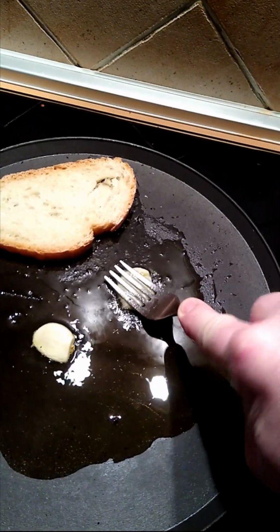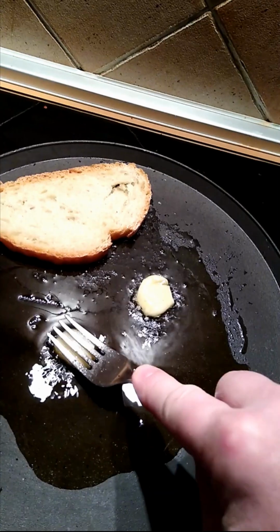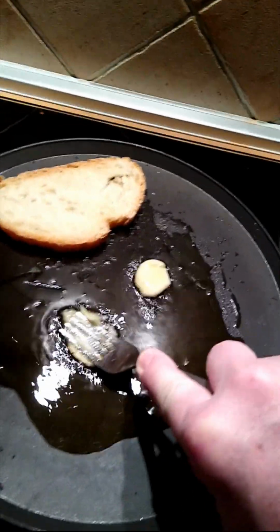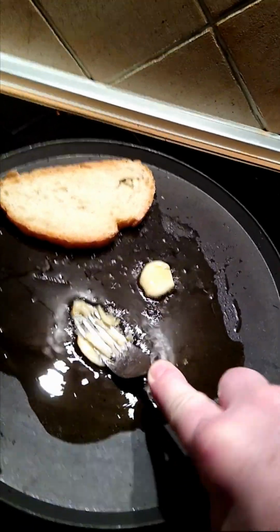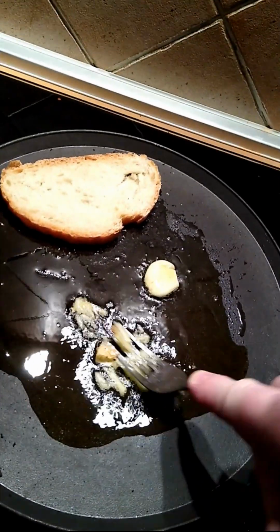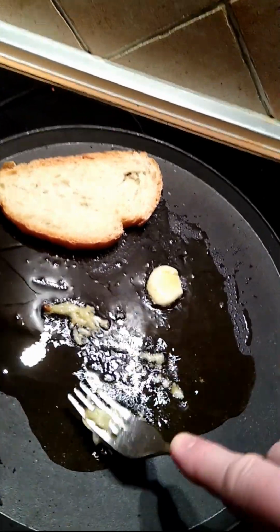So I'm just squishing this garlic in here to get it to release its flavors a little bit, right in the oil. Oh, look at this one. This one here just smashed up nicely. Ooh. Yeah, we are talking.